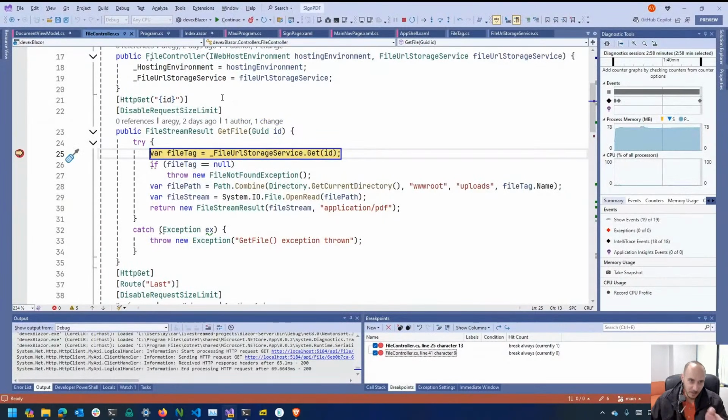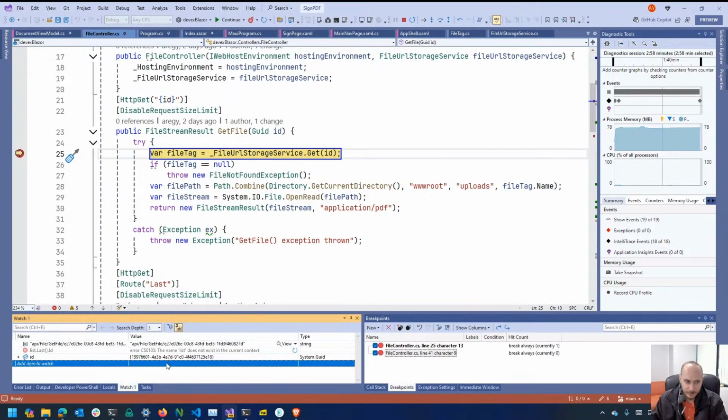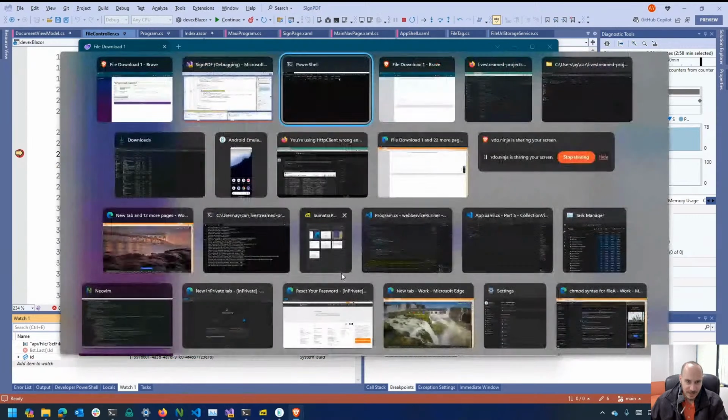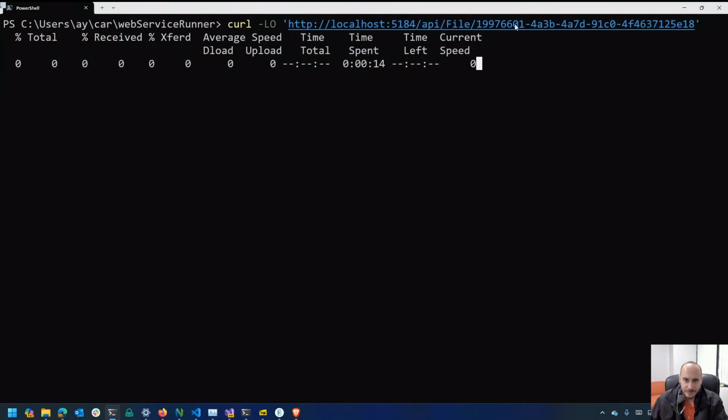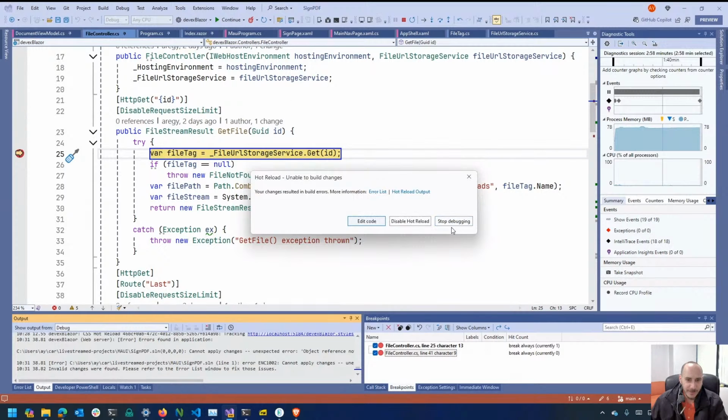So I hit the breakpoint like I said we would, and it's going to take this ID that I passed in, the same ID. You see my debugger. I'm using the file URL storage service, and I'm picking it out. And I hope I don't have the same stupid debugger problem, because it is a stupid debugger problem. I don't know where it got introduced or how. I just noticed it yesterday. Yeah, I do have the same debugger problem, but I can just edit code, I guess. Whatever.